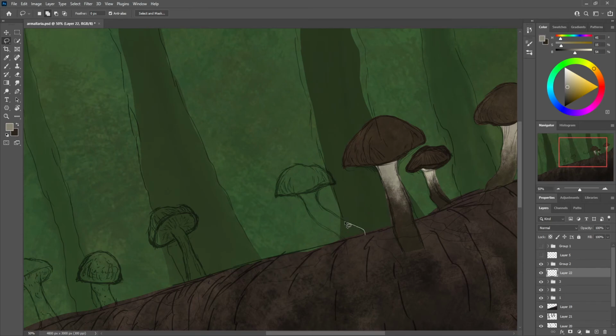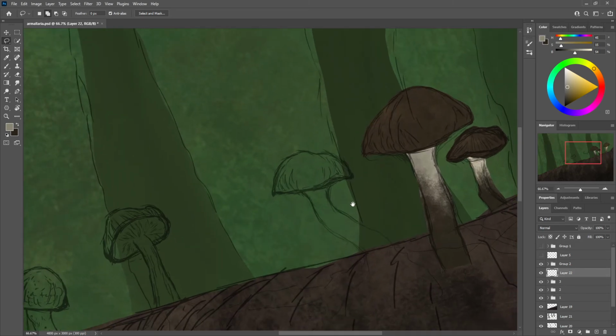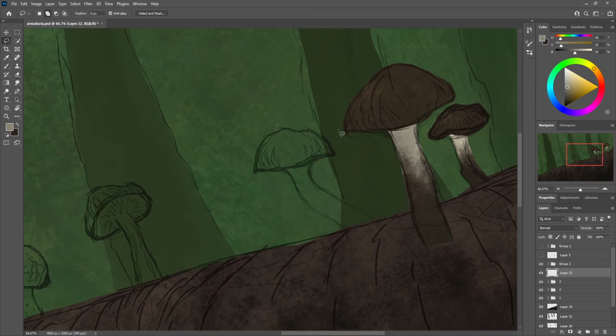So this one's stem is bent, and judging by the references, this is something that happens, having them grow sideways in, I would assume, bad light conditions, but it is not very common, and so I'm going to try and find a blend where I can make the gradient work, despite it not being a very common position.